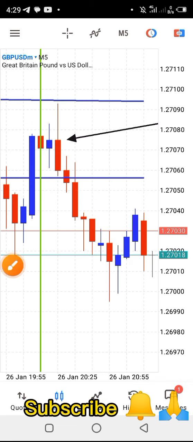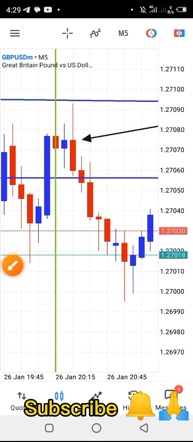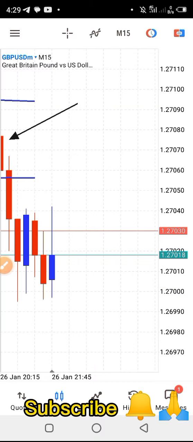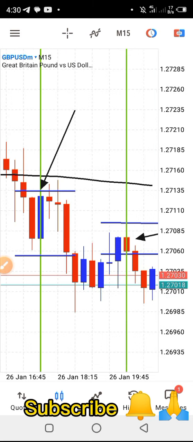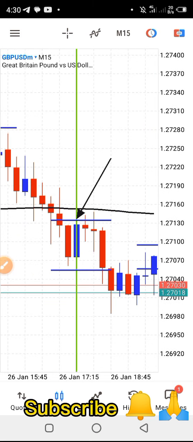I think I have like 2 or 3 more examples for you. Let's go to the 15 minutes time frame. Okay, this works best when you have a trending market. When it's just consolidation, it doesn't work too perfectly, but it won't give you wrong signals. Instead you won't see a good trade. It can just be playing within the boundary without actually giving you anything reasonable. Okay, so these are the high win rates. I've tried it. I think the win rate is about 80%. Okay, so it's good.